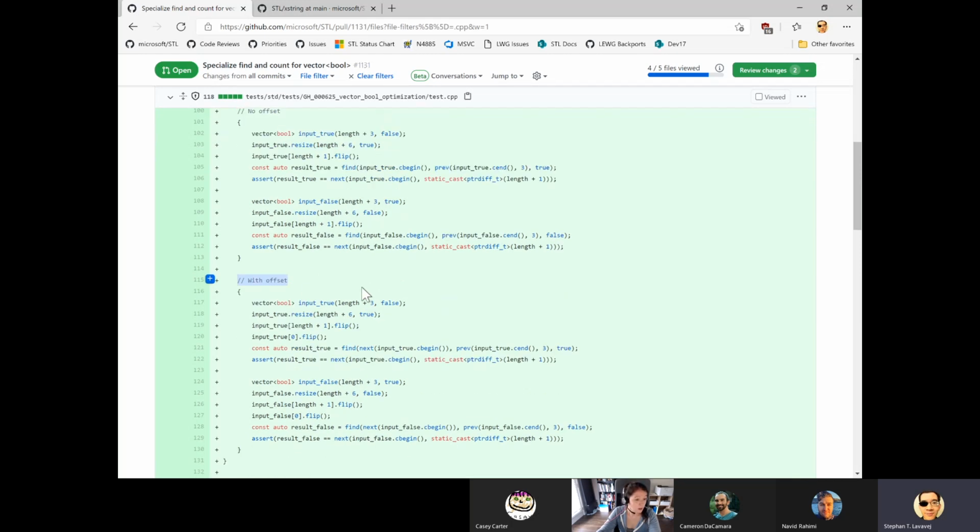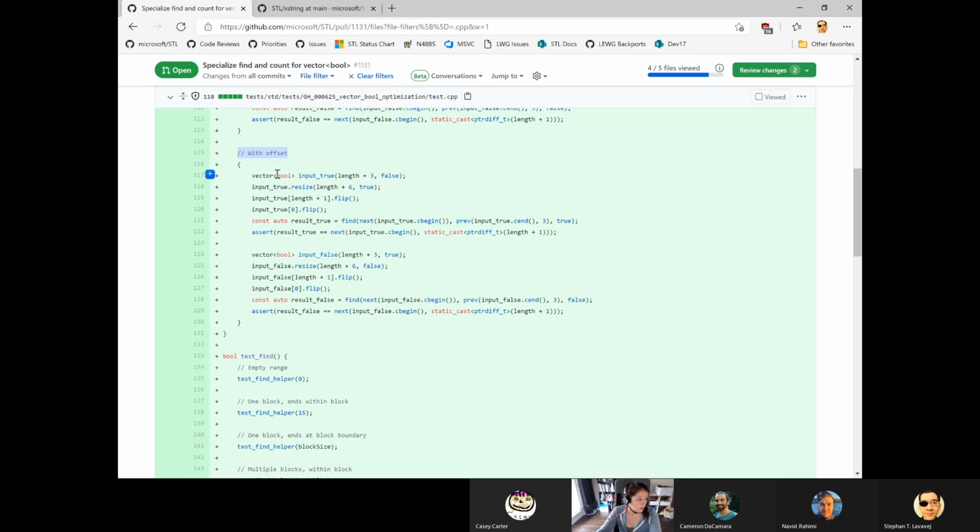And then with an offset, okay, input true. So it's initially all falses. I see. This is what happens if there is a true element at the very beginning, but we start looking after that.